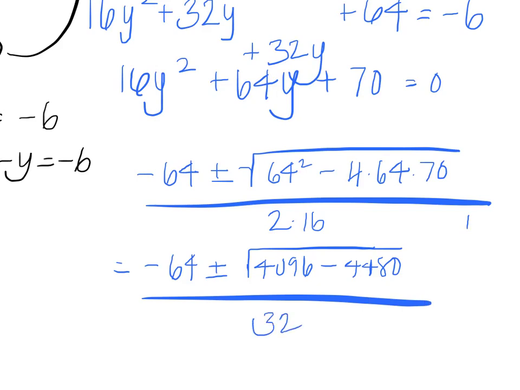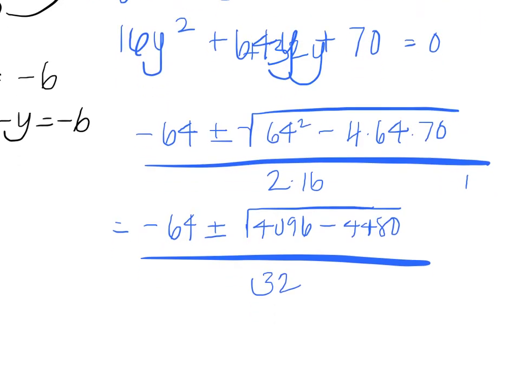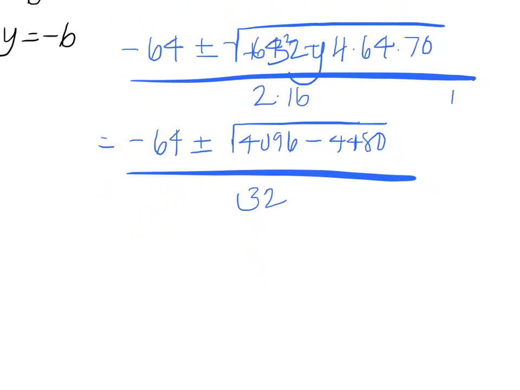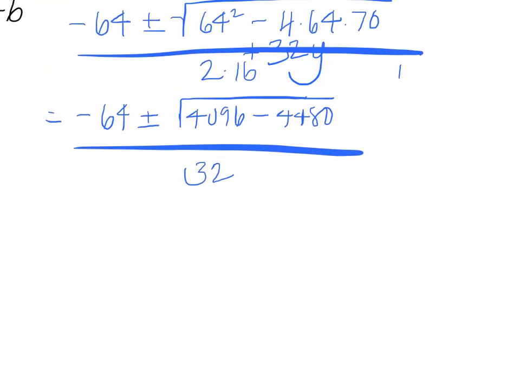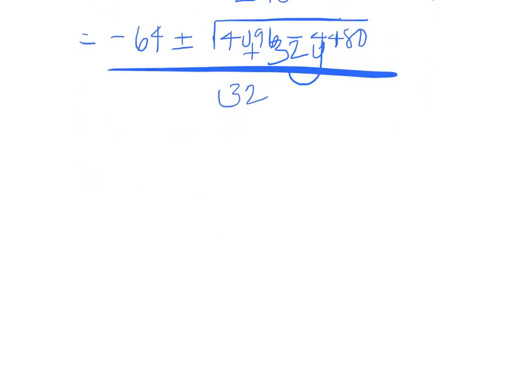Now, just looking inside our square root, we can easily see that we're going to get a negative number. I wish I could get rid of that 32y. If you think about what that means, a negative inside the square root just means that you don't have any real solutions. There's no solutions. There's no x value. Your quadratic is never going to cross the x-axis. You still have a quadratic function, but it has no x value.